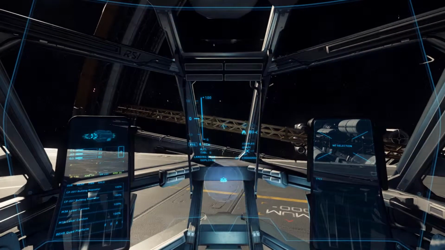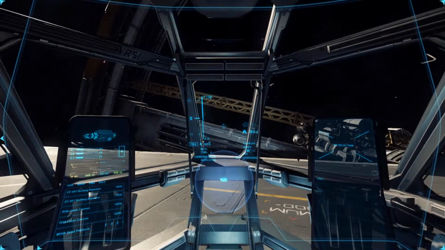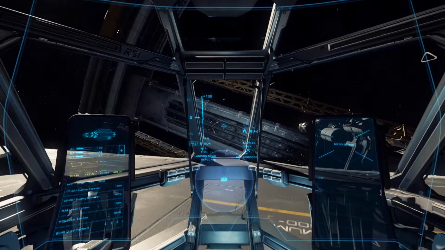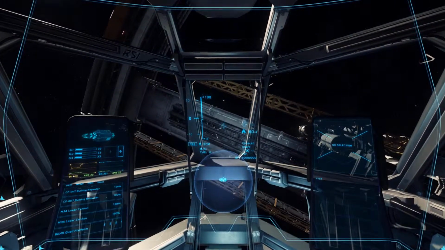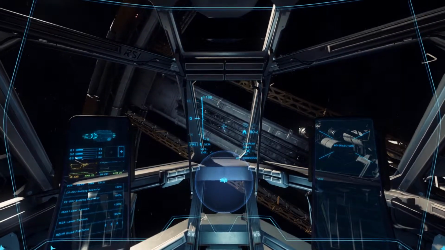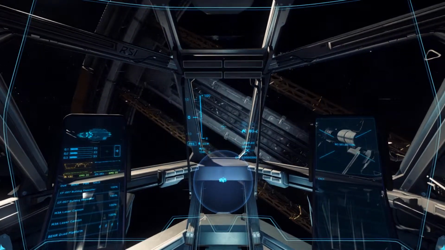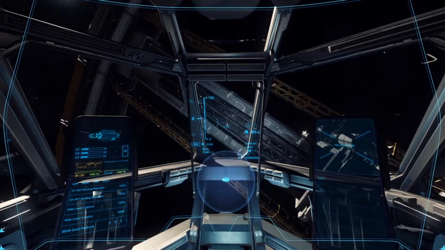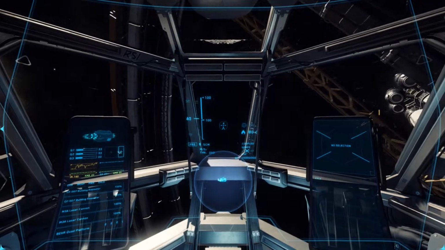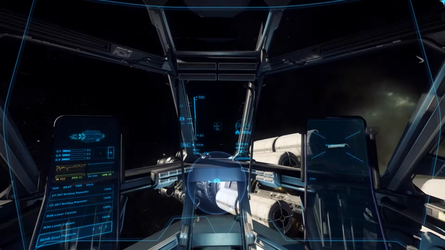When you're in your ship, you can use the mouse to set the nose of the ship. Looking up, looking down, looking left, looking right, just move the mouse. R is your vertical thrust. F is your drop thrust. So R and F up and down. Q and E are left and right. W is increase in throttle. So we're just going to fly down here, right underneath. And S is decrease throttle.